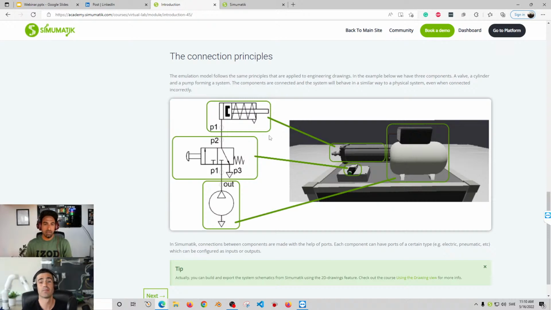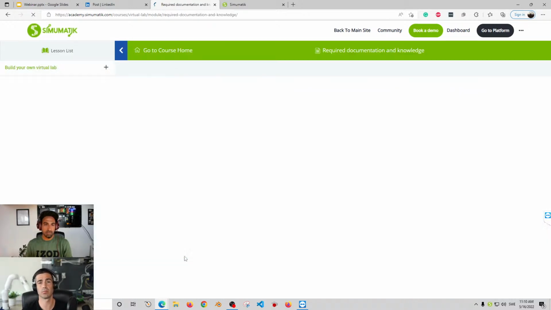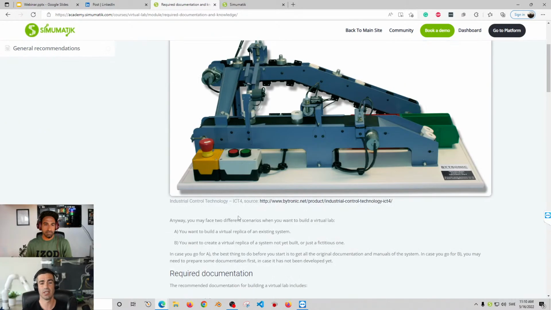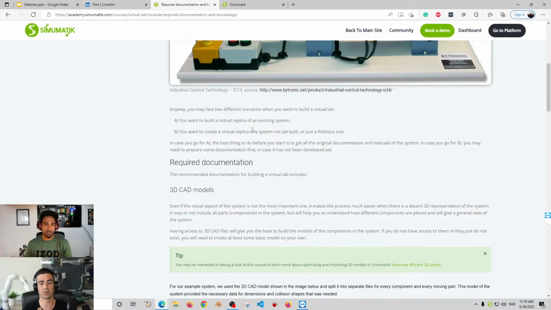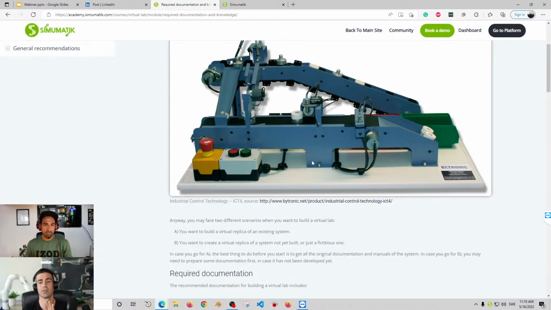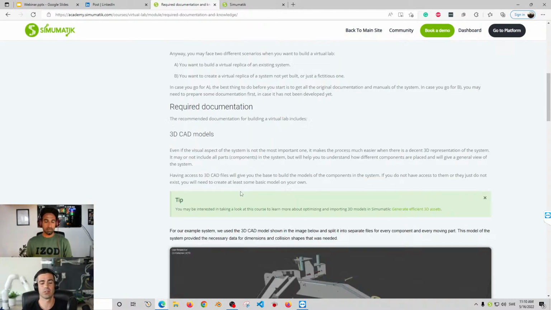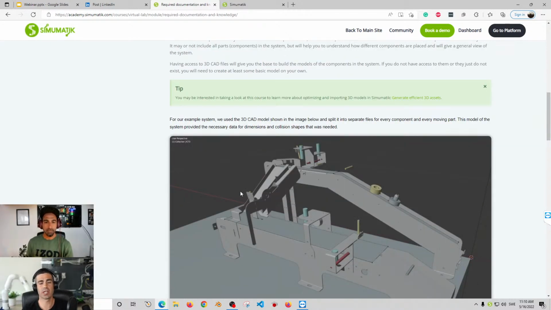That's the idea. So without going into many details, because we really want people to go through this, I think this slide is quite interesting. What do you need if you want to build, for example, the example system that we are seeing on the screen? If we want it to look as close as possible to the reality, of course, we need the 3D CAD models. And you can have them in several formats. And we have courses in the academy that show how you can bring them to Simumatic.